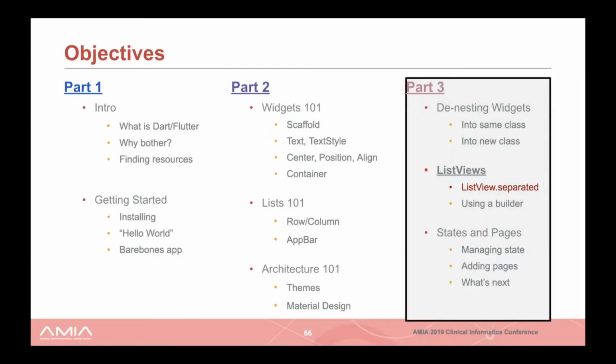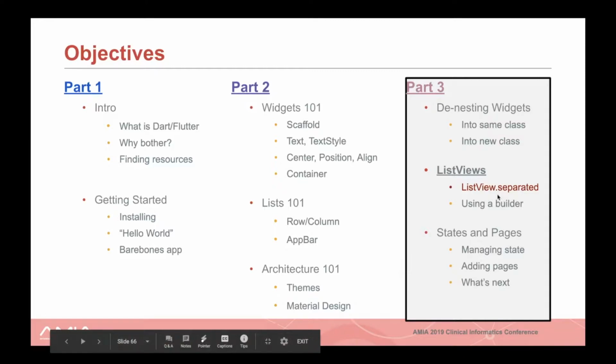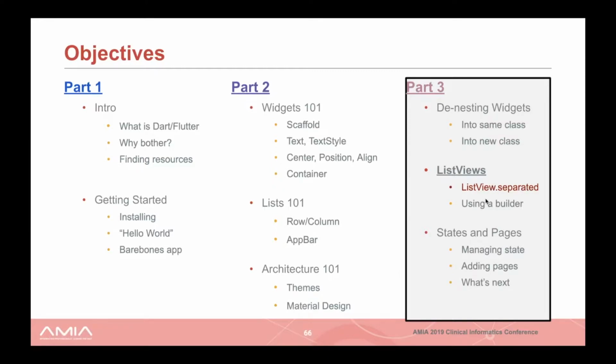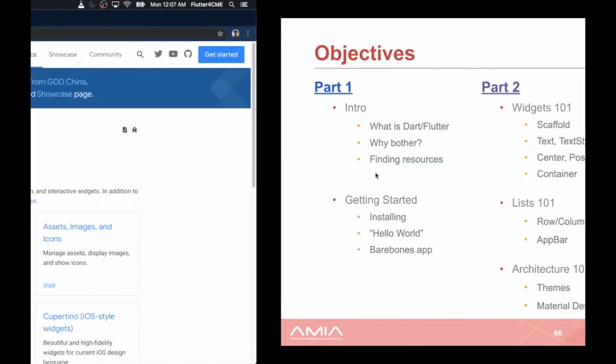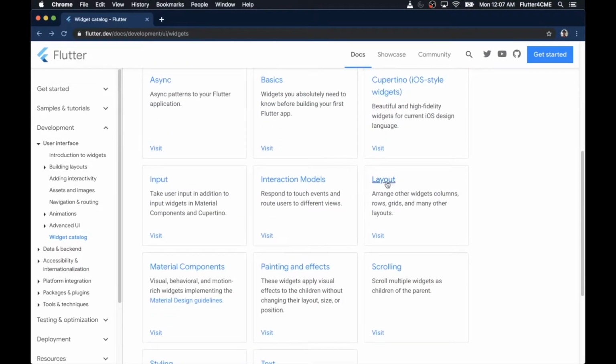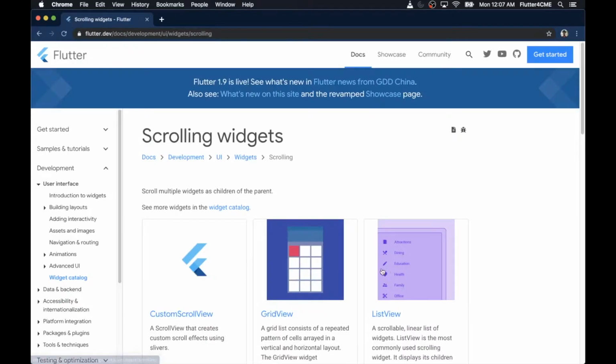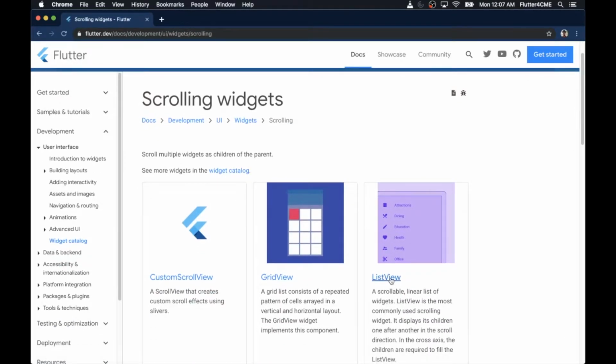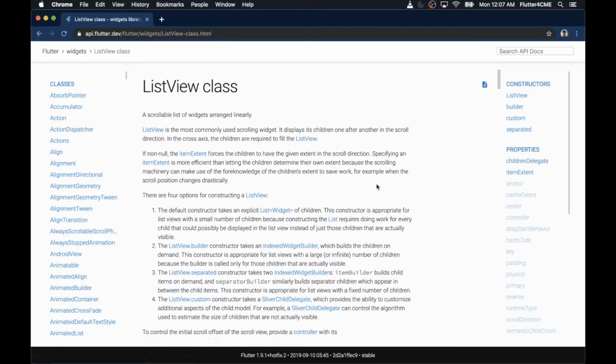So we're still on this ListView.separated and learning how to work with a list view itself, and also kind of working around the builder, I think does take a little bit of a logical leap. So I'm just going to show you from the widget catalog, when we're talking about scrolling, and there's different ways that you can get to this part, but the list view is one of the things where you can actually interact with and scroll.